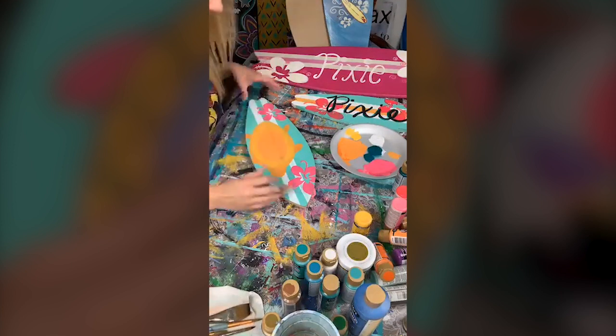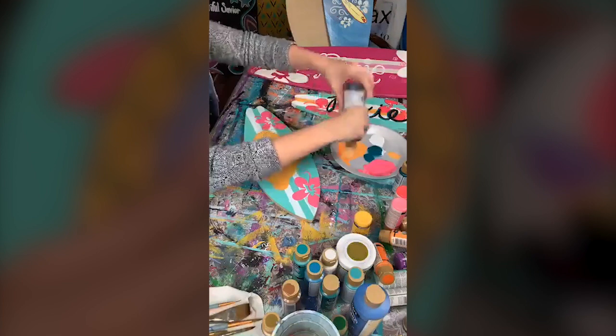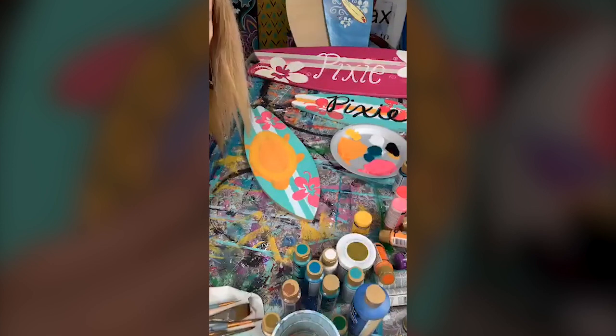Okay, so I'm going to start adding some details into here. I'm going to use kind of a mixture, some black paint and some turquoise color. And then let me know if you have any questions.